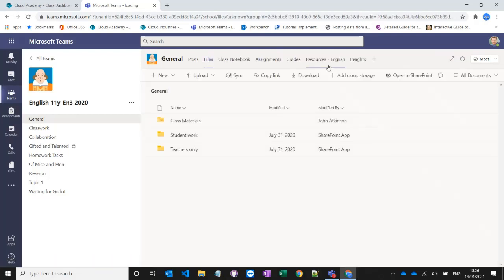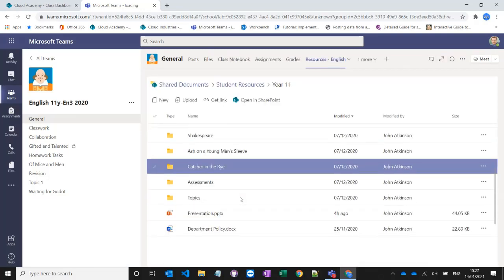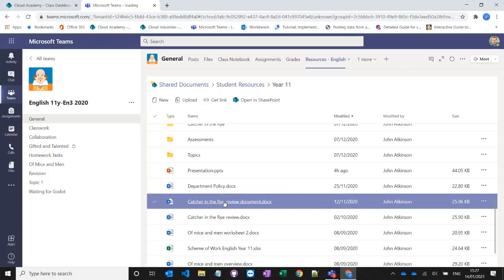Presumably, Tony, when we do our training for this, we make it really clear that that resources tab there is not a resources tab just for this class, but it is a shared space for all English teachers, just so they're clear that if they upload something into there, it's not just their stuff, it belongs to the whole English department. Yeah, and that's something that English teachers can work on these resources together. So instead of it being a single teacher who's having to organise those resources, create them and make them available to that class, as a department you can do it together. So again, hopefully save you a bit of time by working together as a department, only having one version of those documents, so one version of the truth that you have to keep updated.